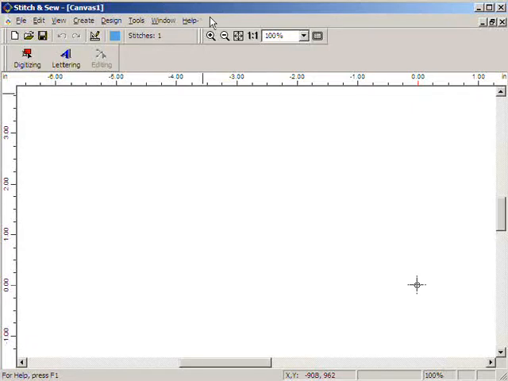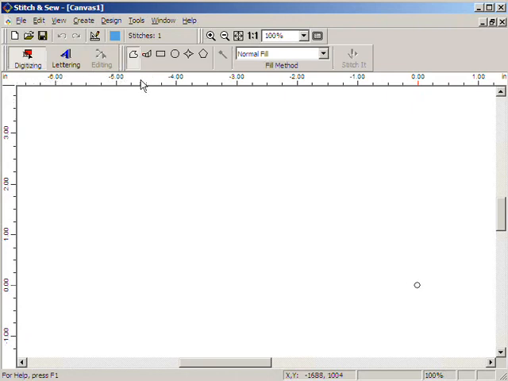As a digitizing system, Stitch and Sew provides tools that make it easy for just about anybody to learn how to create exact logos, professional quality logos, or any other type of image you want to do in embroidery. To digitize in Stitch and Sew, click on the digitizing button on the upper left corner, putting the program into digitizing mode. The control panel appears, showing you the various drawing tools available. We're going to show you two important ones that let you create just about any type of shape.